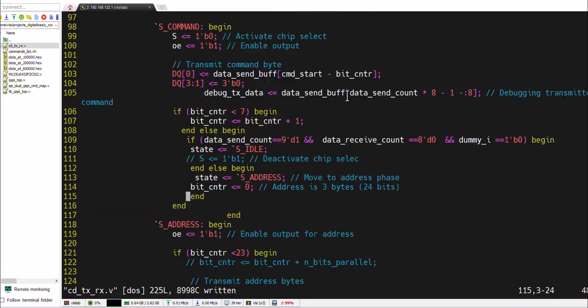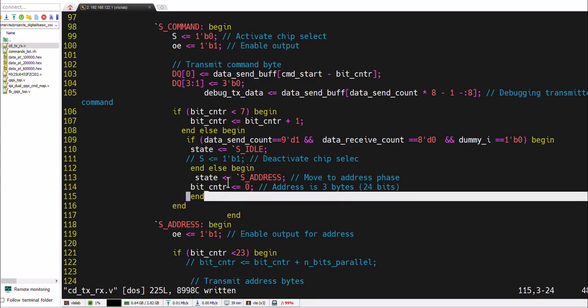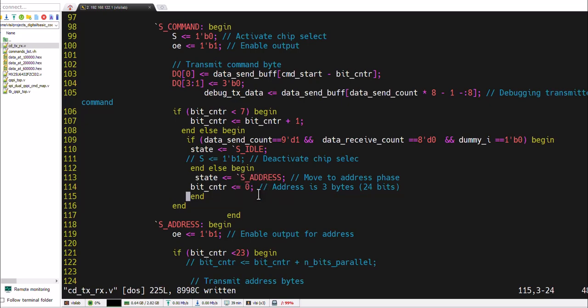So in the else part, if there is an address present, we switch our state to the address state, and the bit count goes to 0.